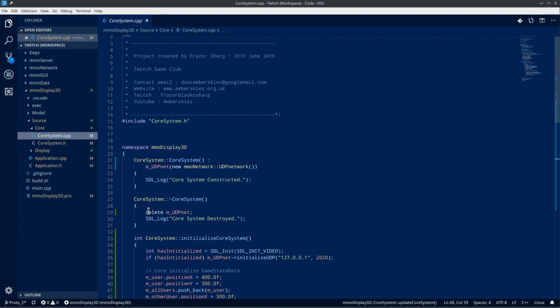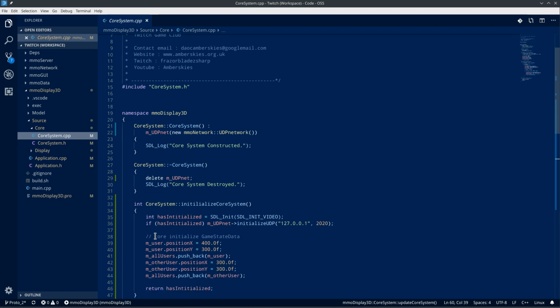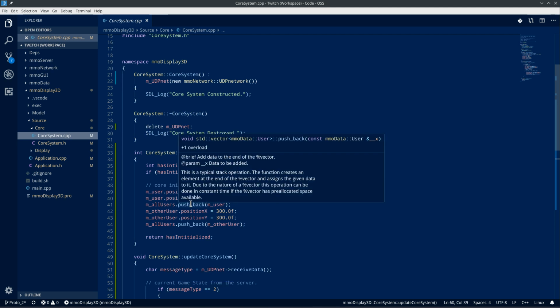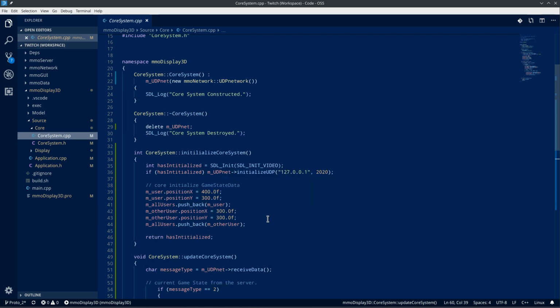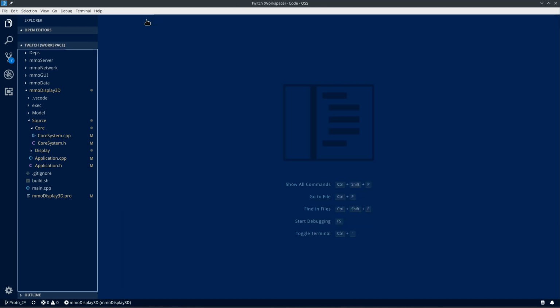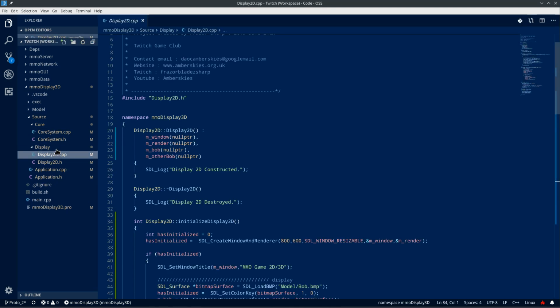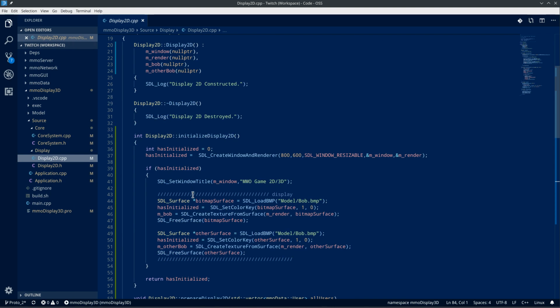Because if it is, it's in the wrong place. Okay. We initialize SDL here. Okay, so initialize SDL, and then we come on to a display, which has a window, with a window title.